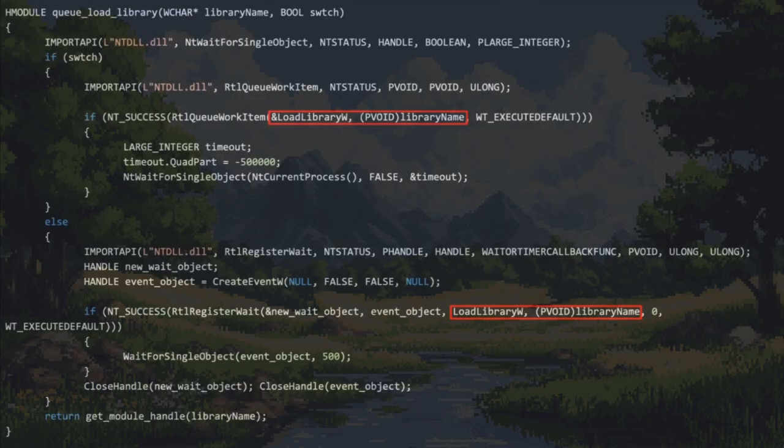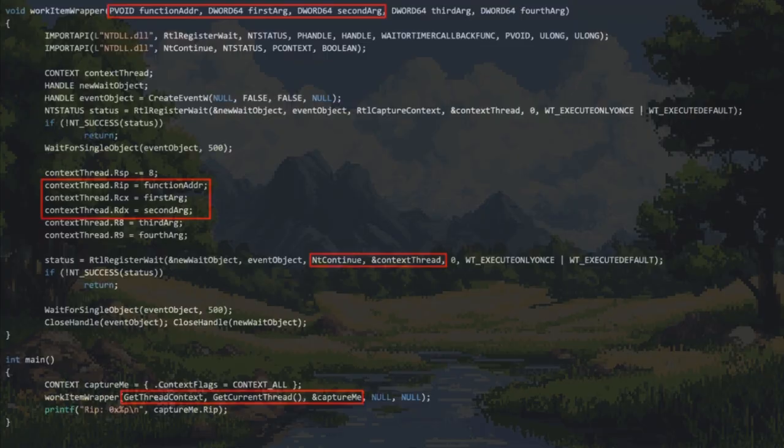one parameter to LoadLibraryW. One way to get around this is by using NtContinue and setting up almost all the arguments in the registers, decrementing the stack pointer. As I mentioned before, the calling convention on x64 is RCX, RDX, R8, R9. So we can move all these arguments, and we can write a wrapper around this. First arg goes into RCX, second arg RDX, third arg R8, fourth arg R9. We also decrement the stack pointer by 8, and we set the RIP, the instruction pointer, to the function address. So why would we do this?